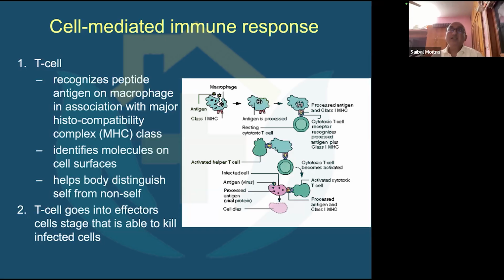If it is a Th2, it will go to the site and release its signature cytokines, that is interleukin 4, 5, and 13. It will cause the accumulation, survival and activation of the eosinophils, and also help the function of the eosinophils to release the various granules, and they destroy the organisms over there.